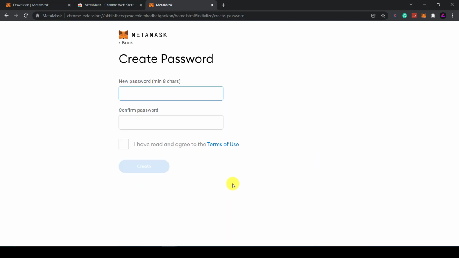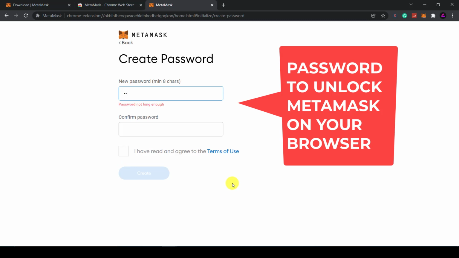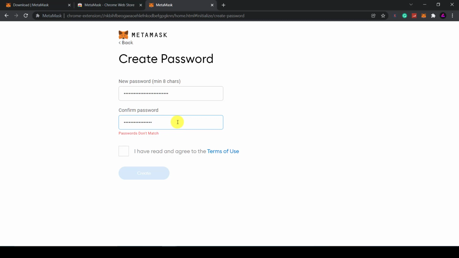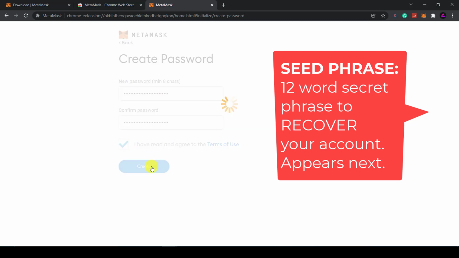Here you create a password to access your MetaMask account within your browser. This password allows you to unlock your local MetaMask account on your browser. However, if your computer crashes or if you are somehow unable to access your MetaMask, this password will not help you gain access to your funds from another machine or after a crash. For this, you need your 12-word secret recovery phrase, also known as a seed phrase. This seed phrase is essential and allows you to gain access and restore your MetaMask account on any machine.